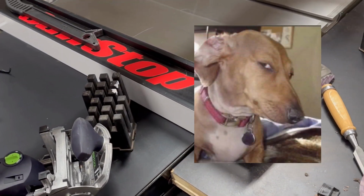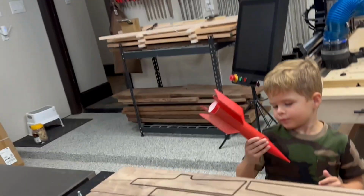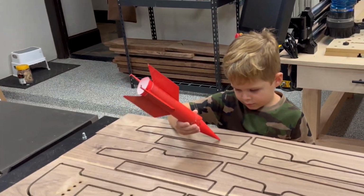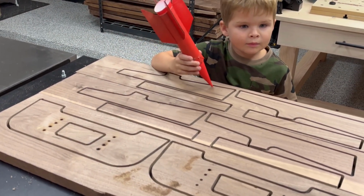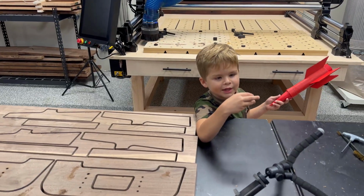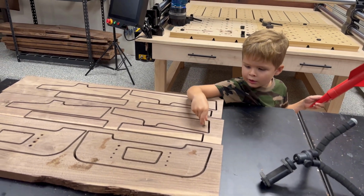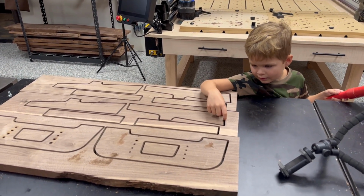A domino creates a mortise inside each one of those legs, and then you can put a little wooden domino, which is one of these, to connect them together. You want to see one of these? Yeah. There you go. Did you make these? No, those come like that. But then you can use that to connect different pieces of wood together with a little bit of wood glue.